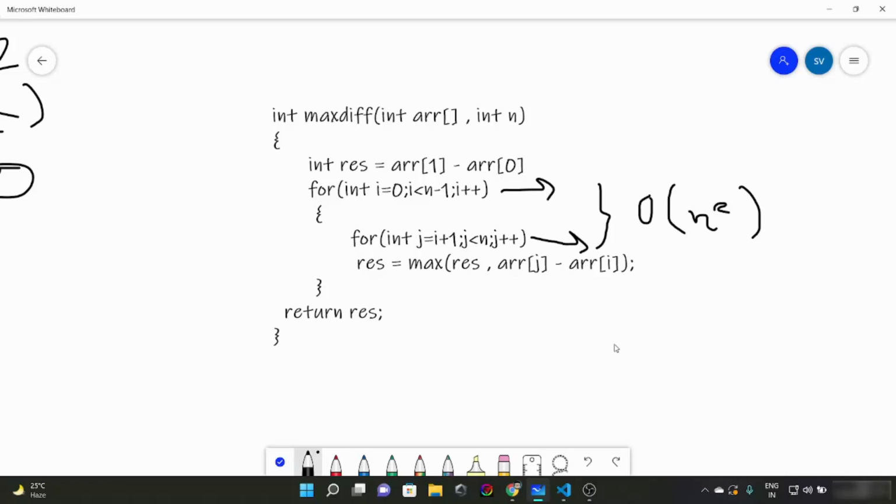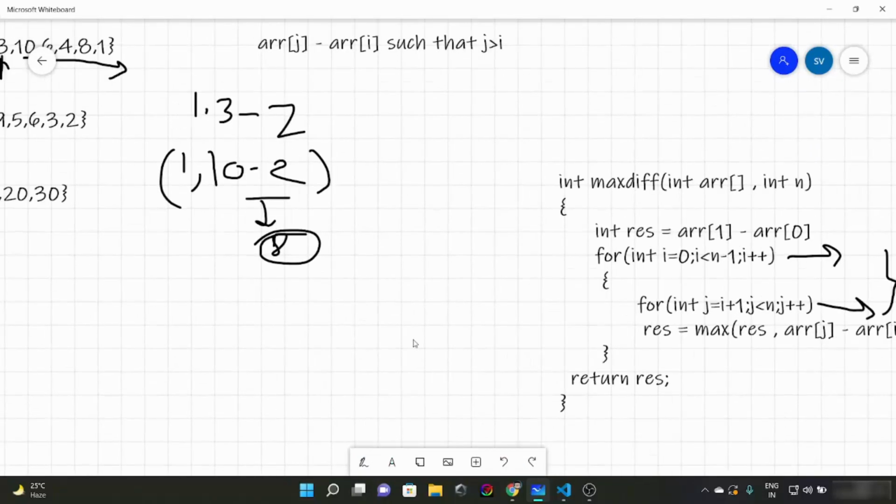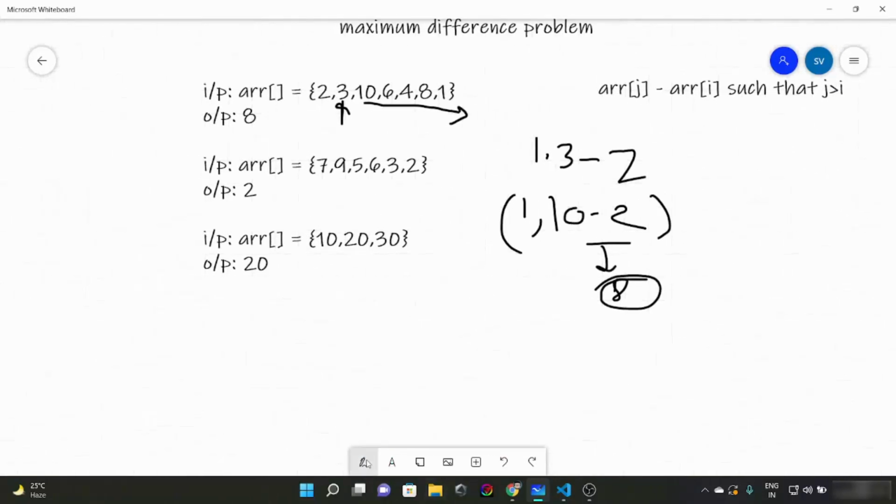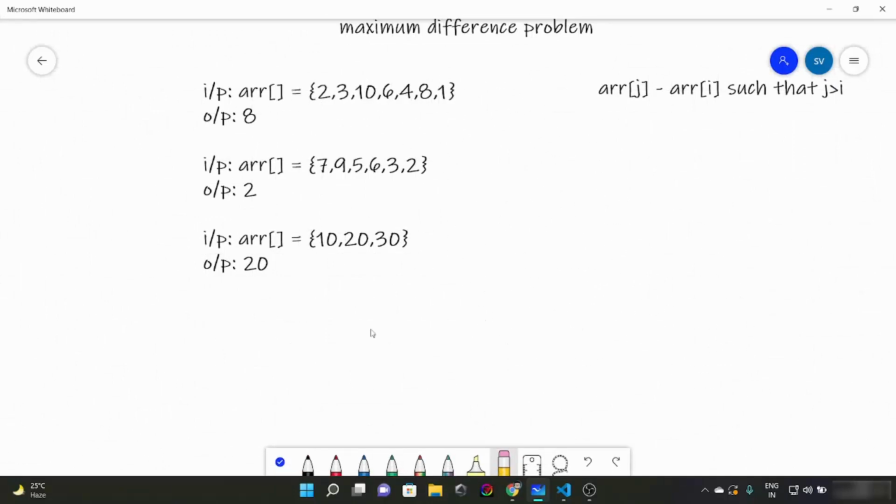So we have discussed a solution which takes big O of n square. Now you may pause the video for 2 minutes and think of a better solution, the one which we can handle in big O of n time. Alright. Now, since you may have given a thought about it, let me discuss a little bit how you can solve it.